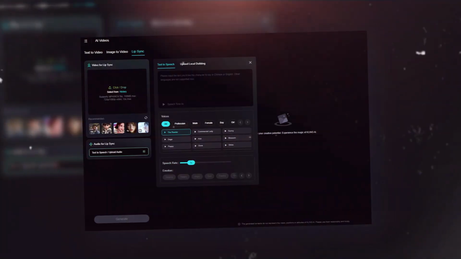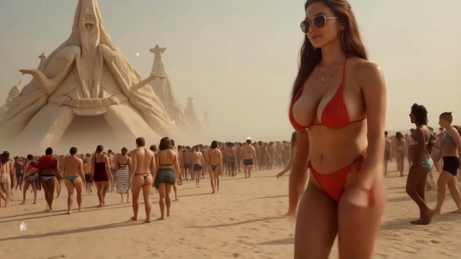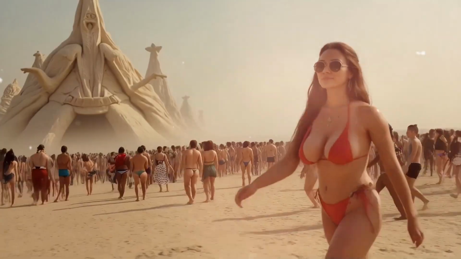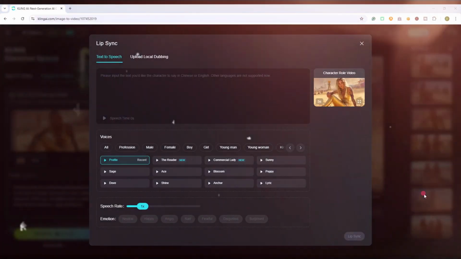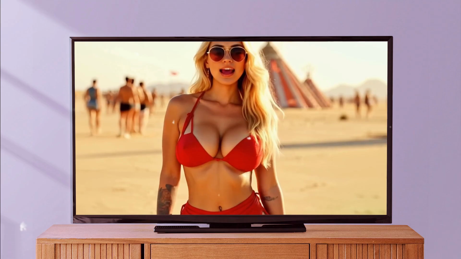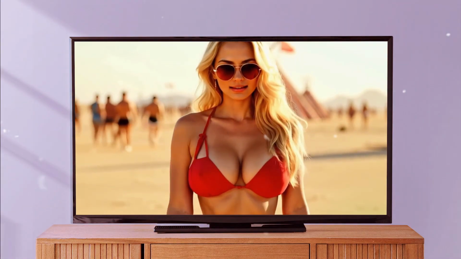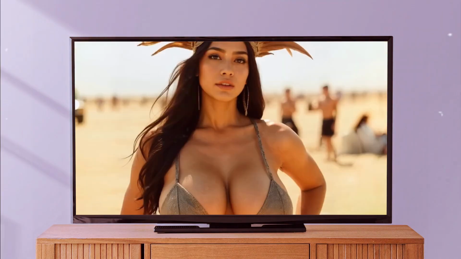Now, if you're wondering about lip sync, yep, Kling AI's got that too. If your track has vocals or you want your characters to say something before the beat drops, you can animate their lips. Make a high-res face image in Midjourney, upload it, and drop your audio or type in the words. The AI will make the lips move in sync. It's not perfect Pixar-level stuff, but it's pretty impressive and adds a cool touch.